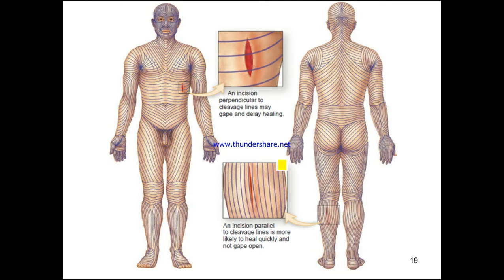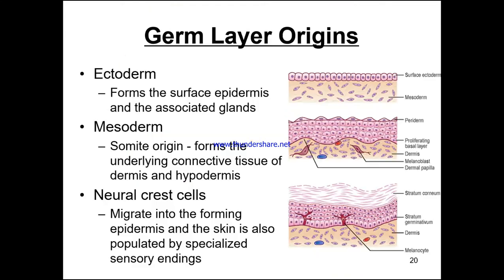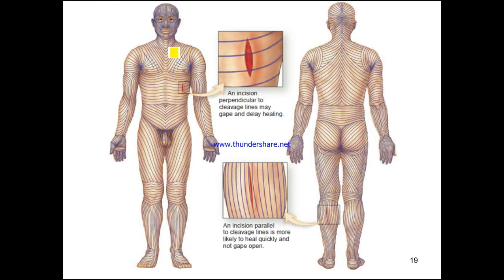So skin is just not arbitrarily draped over the body. It develops in such a way that it has lines, and these lines are called Langer's lines. And these lines are important because certainly as you go further into your training and become more involved in surgical training, you need to know how to plan incisional lines following Langer's lines of cleavage.